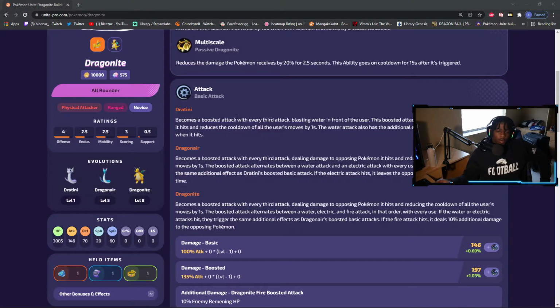So, I think one thing that's really good about Dragonite right now, besides just talking about Hyper Beam, is his auto attacks, because he has 3 different types of boosted auto attacks. He has a water one, a fire one, and an electric one, if I'm not mistaken. If I'm not mistaken, the water one heals you.